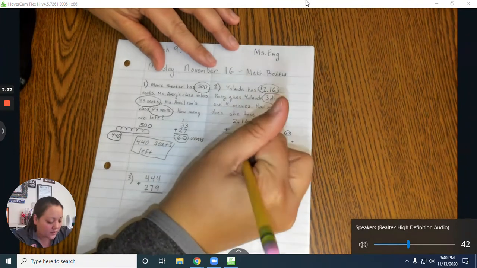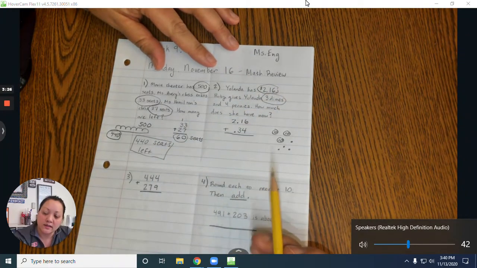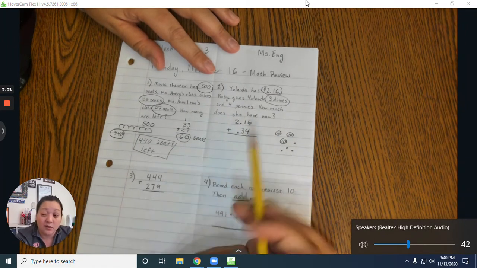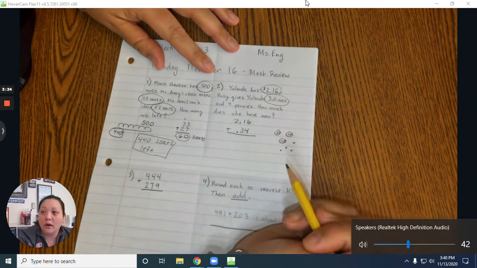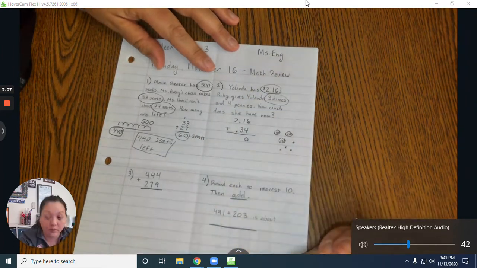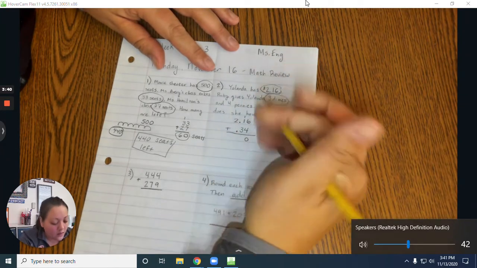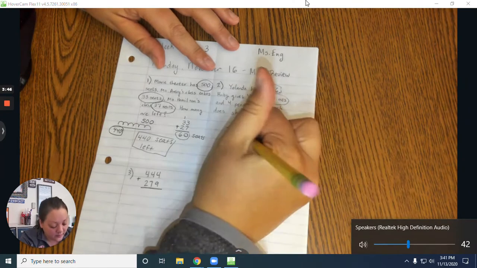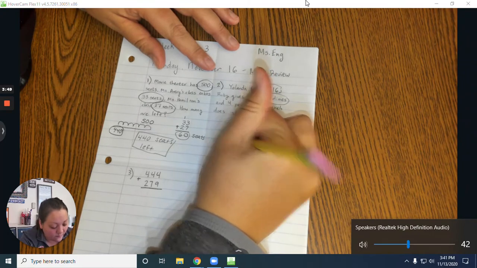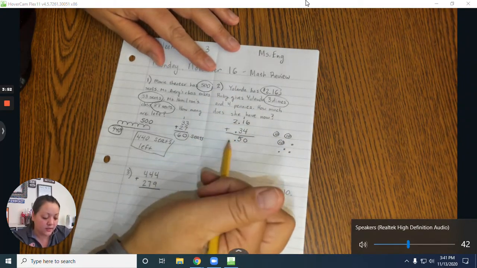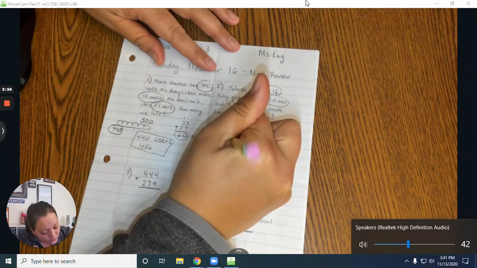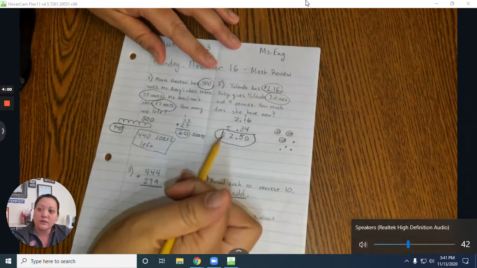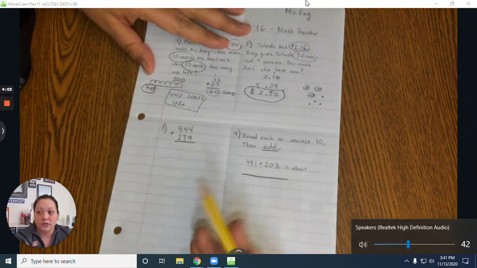And the reason there is a decimal point here is because there are 100 cents in a dollar, so this is how you would write it out. So 6 plus 4 is 10. Okay, so I put the 0 there and I carry the 1 up here. 1 plus 1 plus 3, or really 10 plus 10 plus 30, is 50, or 5. And then there's nothing to add here in this dollars column. So Yolanda now has $2.50. And you notice I put the dollar sign in front of that to indicate that it's dollars.